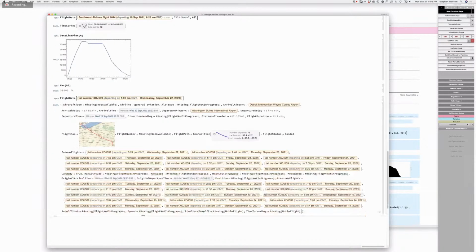The other thing you were asking about last time was the tail number. The tail number isn't always provided by the data. It's the tail number of the plane which services the flight. And we looked into this. Where is the tail number? There isn't a tail number. Yeah, that's not always provided, so that's not an issue. This one has a tail number because it's a general aviation flight.